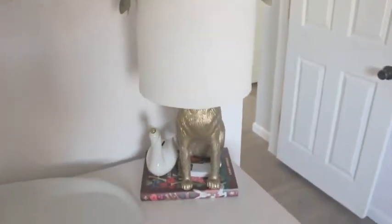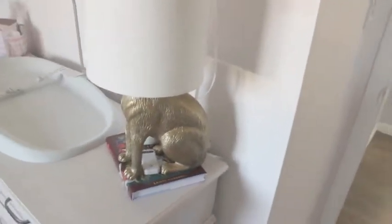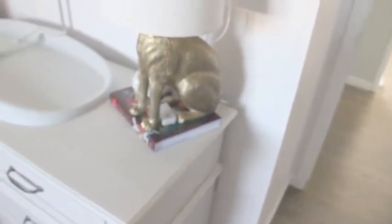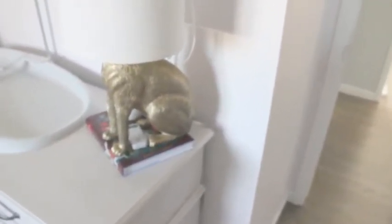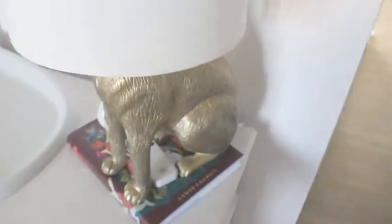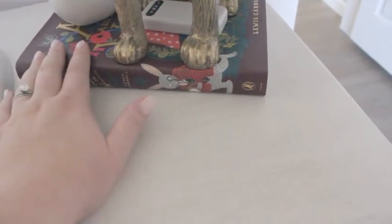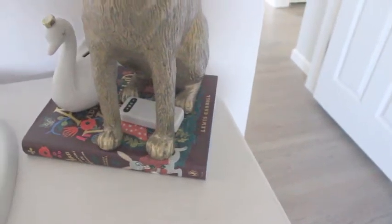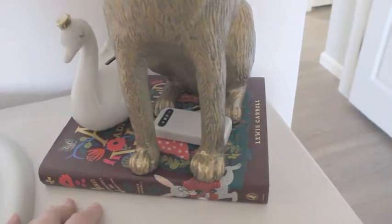This lamp is one of my favorite pieces — it's from Pottery Barn Kids. It is a rabbit lamp, and I actually have my dried flower crown from my baby shower set on top, which I think is really sweet. The lamp was a little pricier, but it matched her room and theme really well. It's sitting on a copy of Alice in Wonderland — we had it at my baby shower and everyone signed and wrote a note to baby girl in there, so it's really special. I also have this really cute little swan piggy bank; it doesn't really go with Alice in Wonderland, but I thought it was really sweet and pretty.